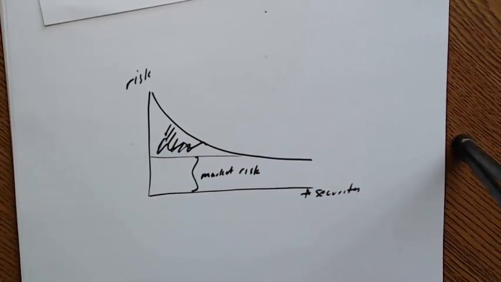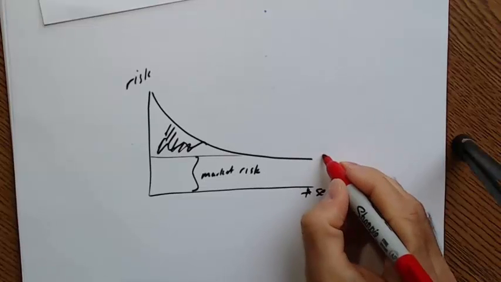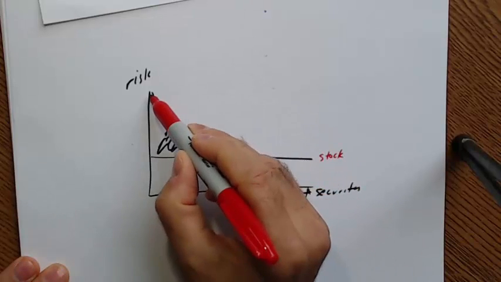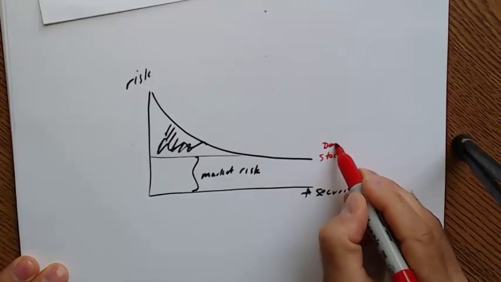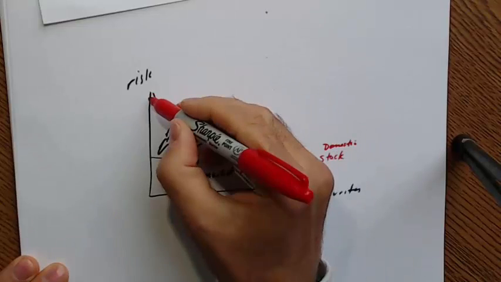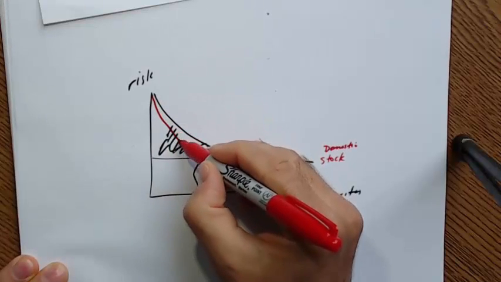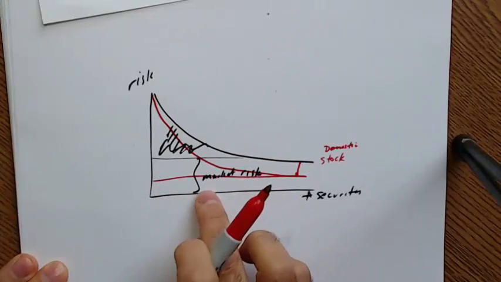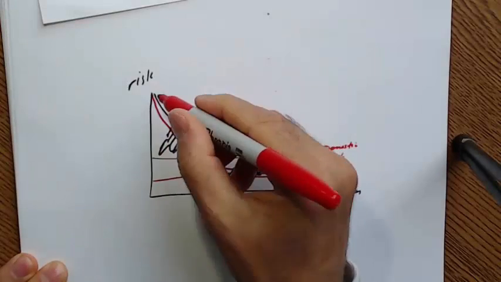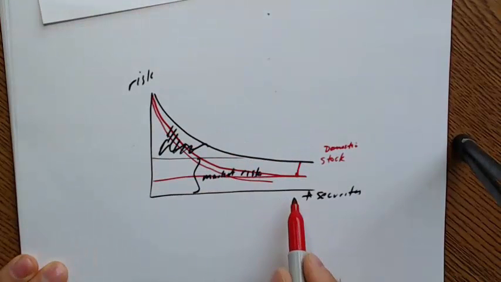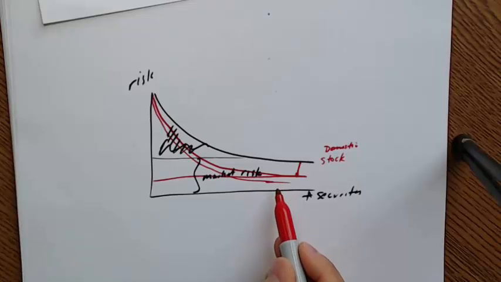Okay. Now, one other thing about this graph is that if this was just plain stocks in the stock market, you'd be here. But if you were to start adding international stocks, so when we say domestic right here, if you buy domestic stocks, this is the benefits of diversification that you'd get. Now, if you went internationally, you could actually get less risk, come down this way. And so this would be your level of international market risk. And if you add real estate to the picture and bonds and so on and so forth, you can come down even further. But there's a limit to how much risk you can get rid of. You're still going to have some risk that you can't get rid of.